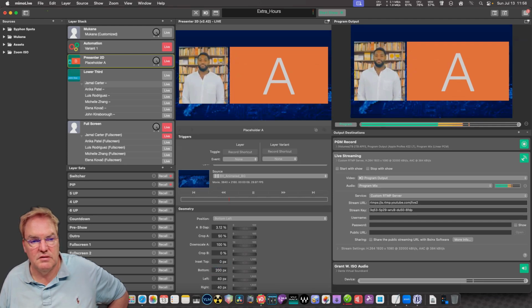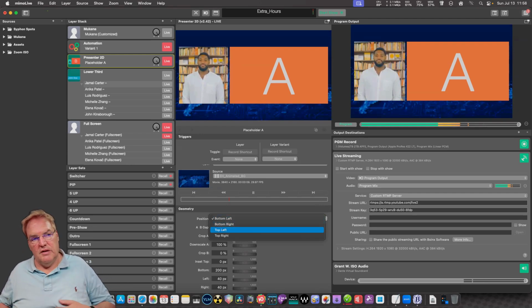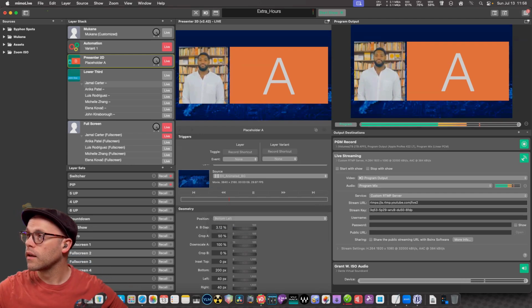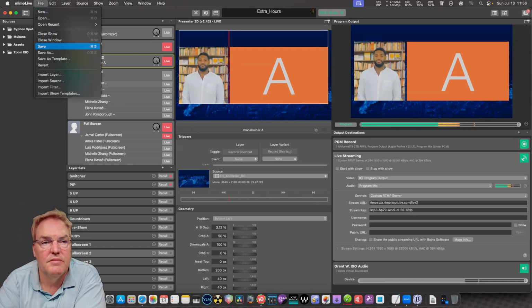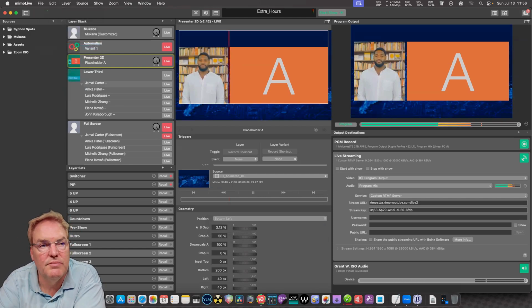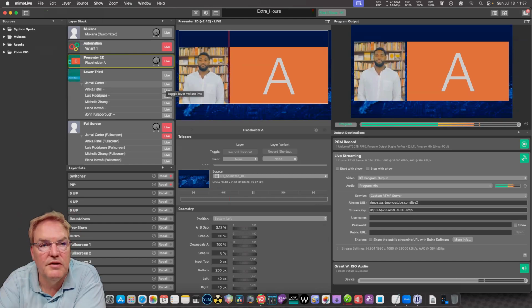Just a pop up position at the bottom, at the top. So that's the pop-up menu, Alex? The pop-up menu says position. Yeah. Top layer. Yeah, you can't. There's no center. Okay. There's no center. Yeah. Well, let's save those changes. Yeah, I think that looks pretty good. That looks pretty good. Yeah.